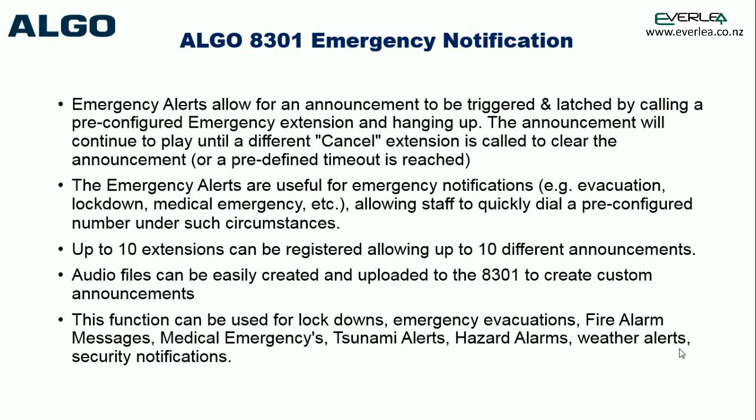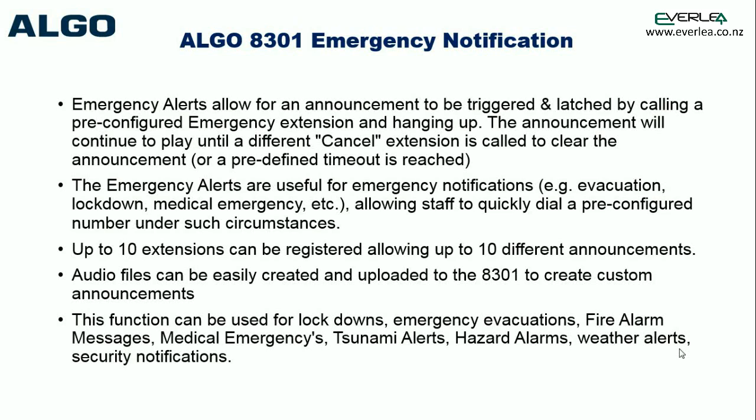Medical emergencies: it could be in a large factory environment, something goes wrong, someone's hurt, caught in a machine or something like that. Dial an emergency code, and emergency notification is fired off. Because you've got up to 10 different extensions, you could split this up into 9 different zones, so that area knows there's an emergency and to shut down all the equipment, and everybody knows what's going on. Integrate it with fire alarms, integrate it with shopping malls, the list goes on and on. Airports, anything you need to do.